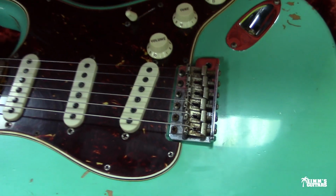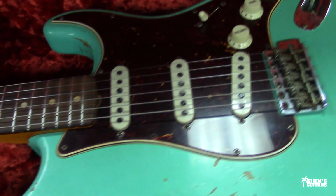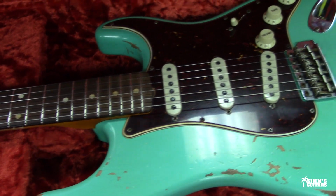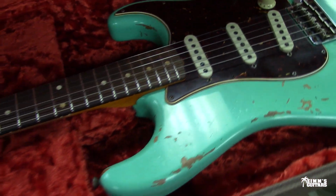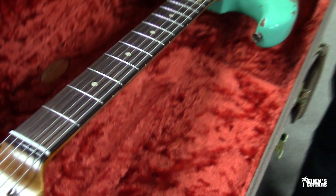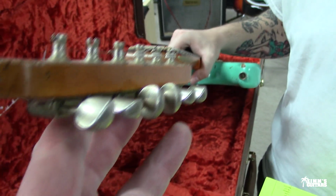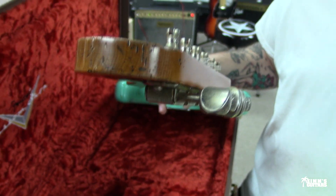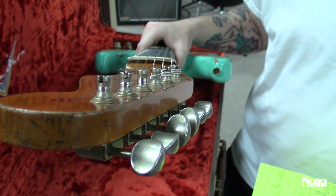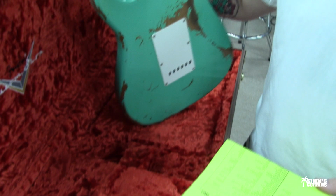And then you have your 5-way switch. The neck is a maple quarter sawn neck. If you don't know what quarter sawn is, it's the angle that they cut the wood at, and it makes the neck stronger than if it was rift sawn. It's just the way that they cut it.